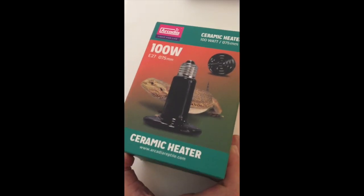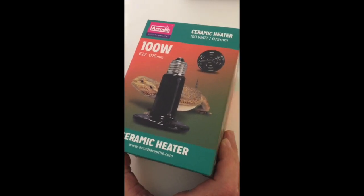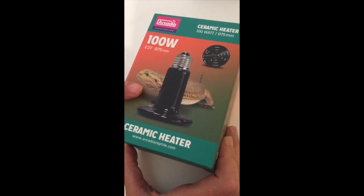So this is the bulb. The ceramic heat says it's 100 watt. This is non-light emitting. So I'll pop this in. So you'll put the bulb in. It literally just screws into the holder. There we go.